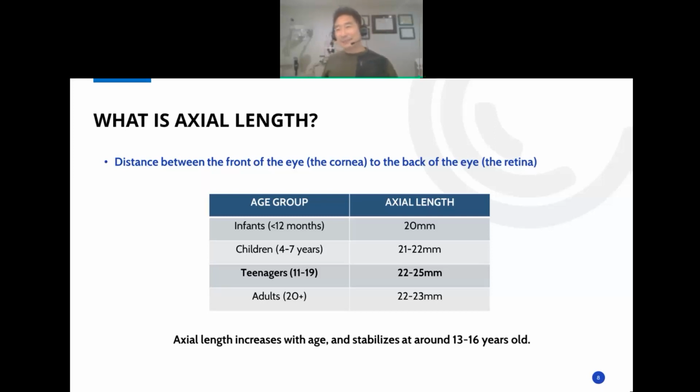With healing, when kids put that lens on, they can change the diopter by almost two diopters in one night. With adults, sometimes it takes longer, sometimes a two diopter change takes a week. If they're -4 or -5, it can take 3 weeks to correct their prescription, and they get frustrated. So usually, once they turn 21 or 22 and their axial length is stable, I ask them to go do laser eye surgery.